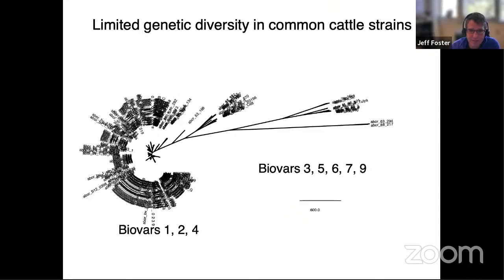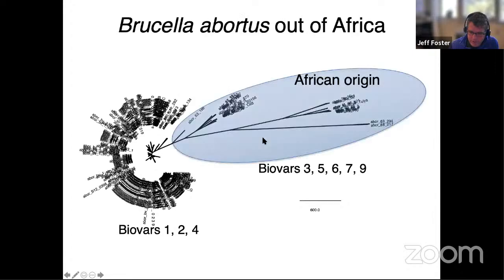And so what we see here is, in general, again, a phylogeneticist joke where we put all the strains on a single tree, and we can't see much, but I'll go into some of the details. We see here the common Brucella strains that we think about. Indeed, most of the strains of the world fall into this group, and they're all very short branches, indicating that they are closely related to each other and that this happened very recently. Interestingly, these come from a global collection, strongly suggesting that a single group of infected cattle was spread globally and very recently. And then we have these other strains out here that are a lot more diverse, and we know that just based on the branch lengths here.